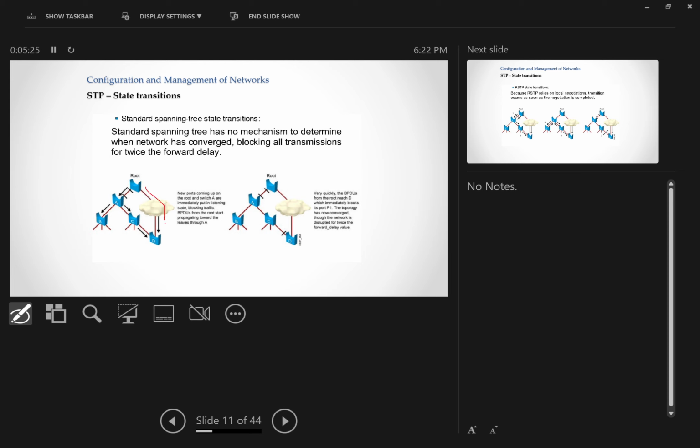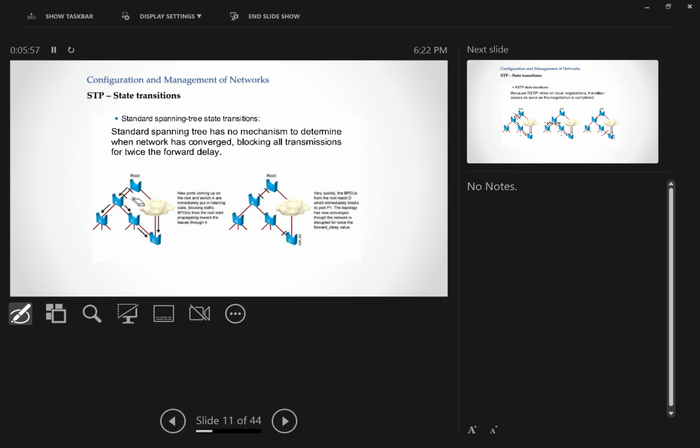As soon as this arrives and the root bridge starts receiving BPDU packets here, it knows that this new segment exists, so it automatically shuts these ports, because loops cannot occur and I have to give time for everybody to receive the BPDUs, everybody to know to recalculate the tree.